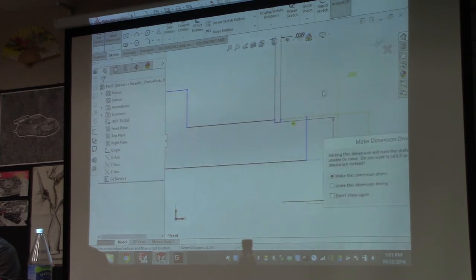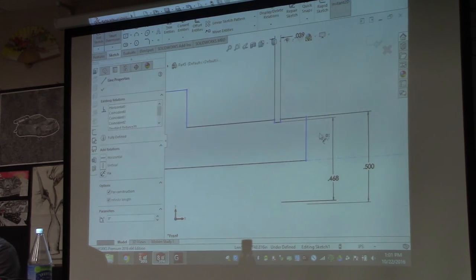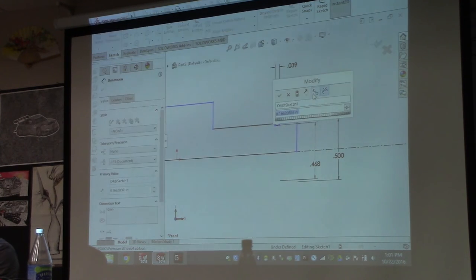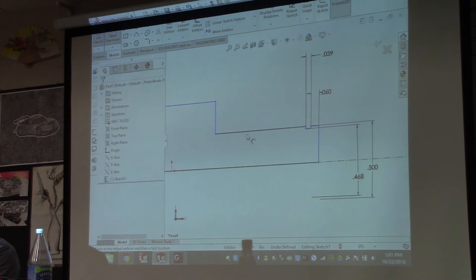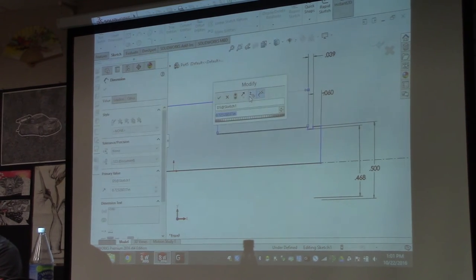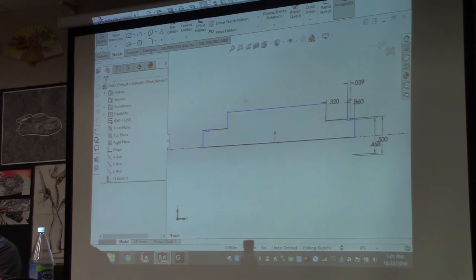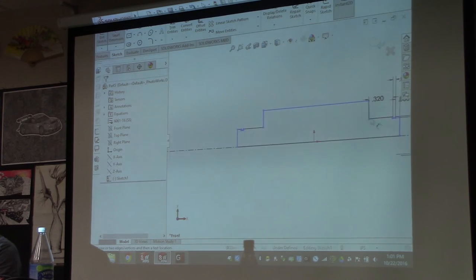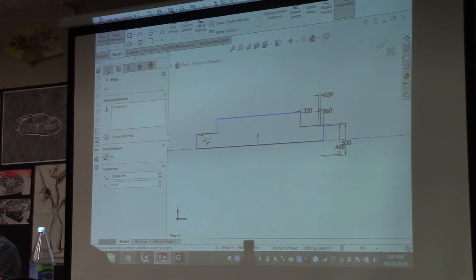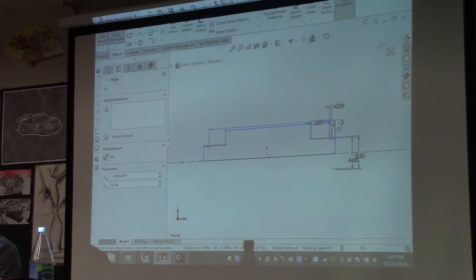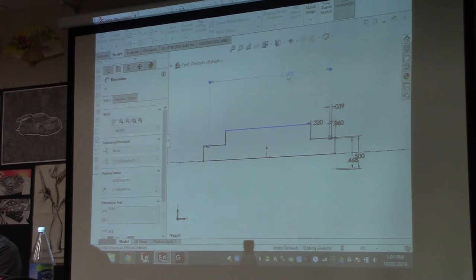Let's say we want like 60 thou past the snap ring, so we get that. This is going to be on a bearing that's 5/16 thick, so maybe we want to do like 320 thou to give a little clearance. Sometimes you want to dimension this number between the snap ring space and the assembly. Sometimes you want between the bearings.